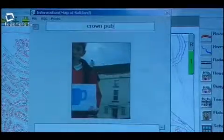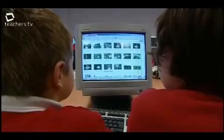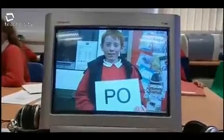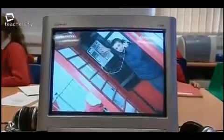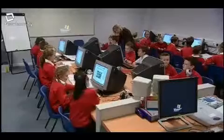Taking digital images, trying to capture that reality of what we're talking about, showing them to youngsters, getting the youngsters to interact with the images. Now that can be done in a traditional format with the teacher leading the class. But more and more, people are personalising this so that students can input their own information. They can feel that they've got a certain ownership to it. So that sort of more individualisation and personalisation of the work is where ICT is able to move the student away from that traditional teacher-led business.